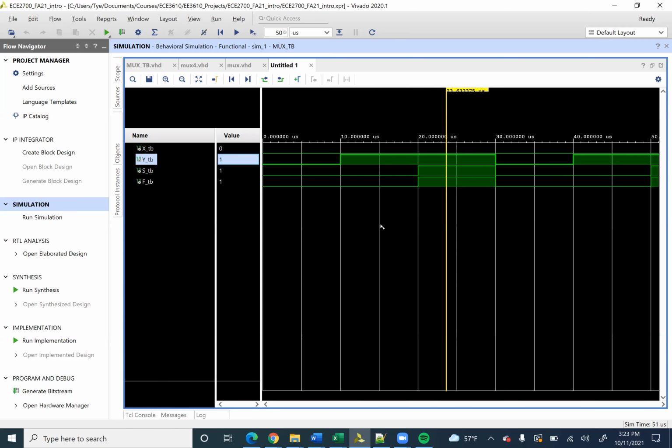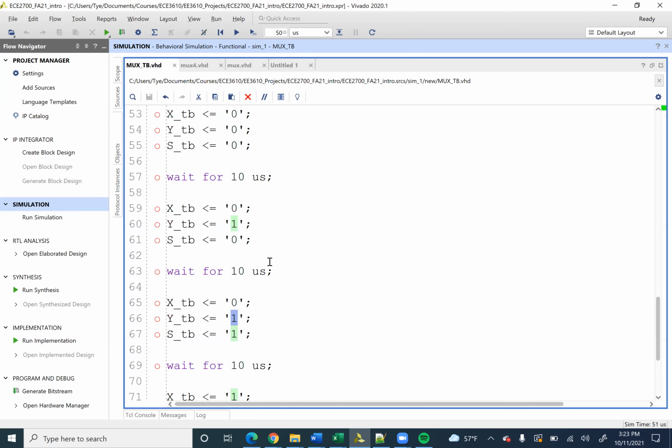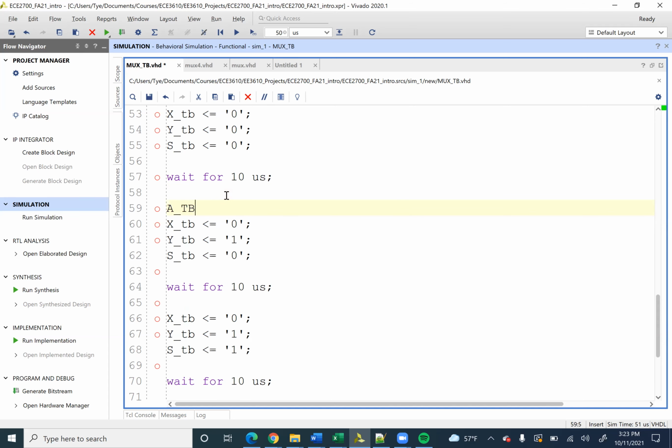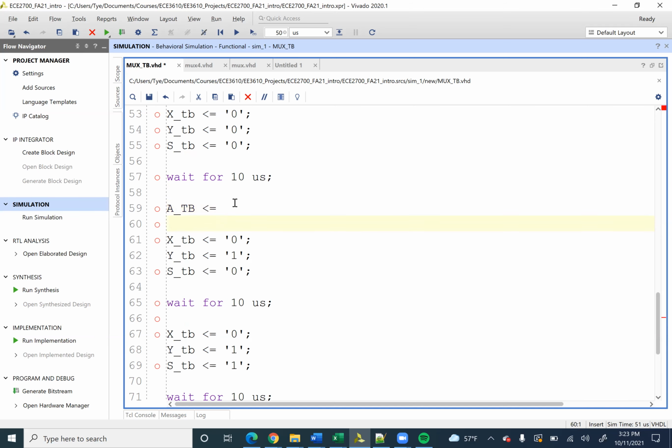Literally all you have to do for that is in your test bench, you would just write, because you're going to have a 2-bit vector called like X underscore TB, but let's pretend it's A. You write A_TB is equal to, and for vectors, you use quotes, "00".